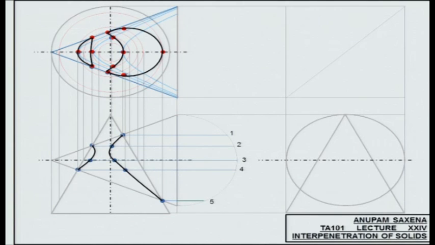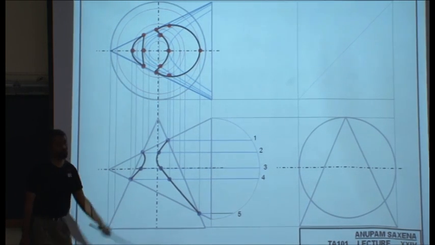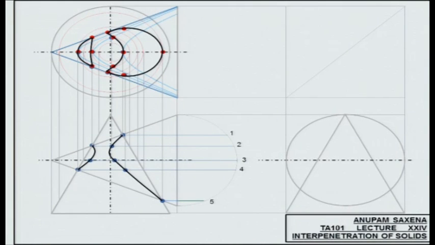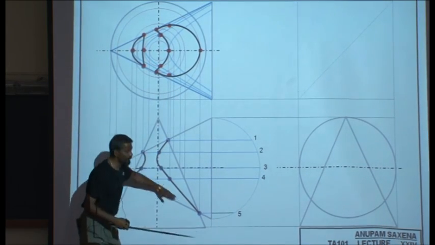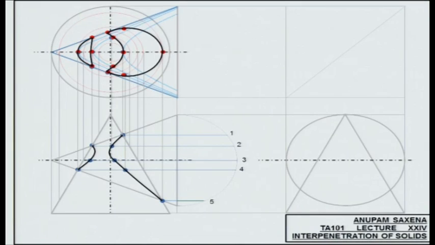This is how your cone assembly is going to be looking in the front view and in the top view. Now here I'm assuming that the horizontal cone is absent. So what it has done is it has cut away a portion from the vertical cone and just gone for a ride. Okay, and that's one of the reasons why this part is visible. Otherwise, this part would have been below the cone. So that is something that you need to be a little careful about. Okay, and once again, if you want to compare this drawing with AutoCAD, work it out, cone-cone interaction, place your cones properly, this is how it's going to look.